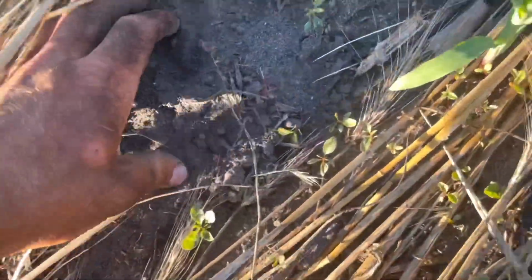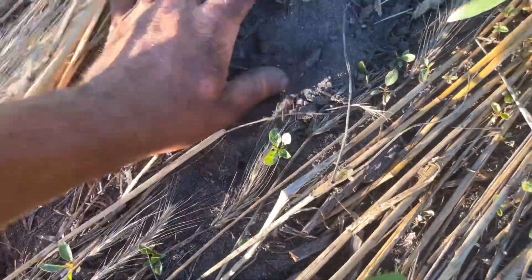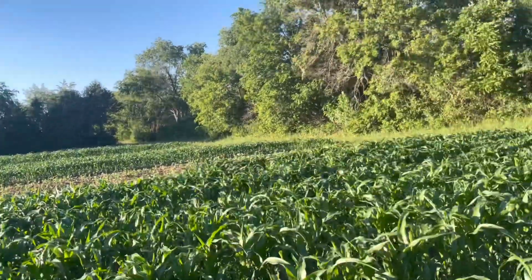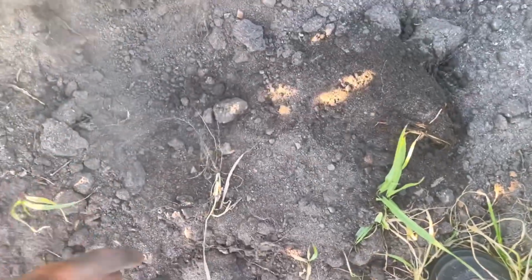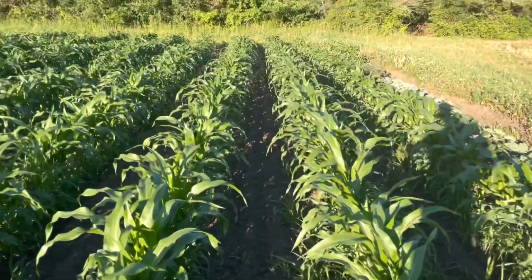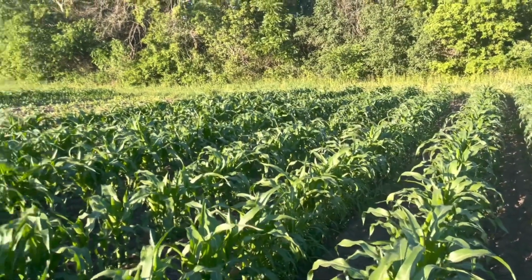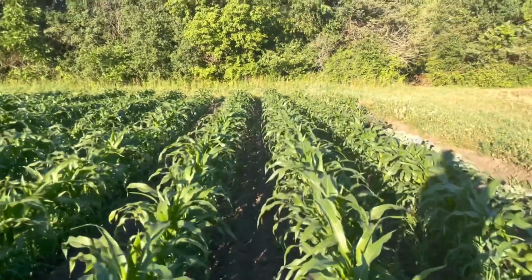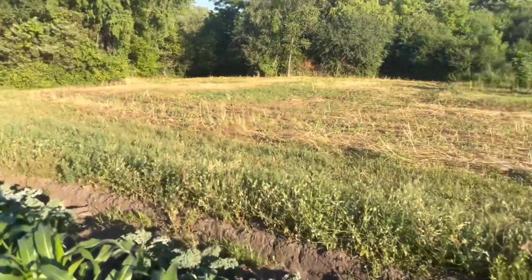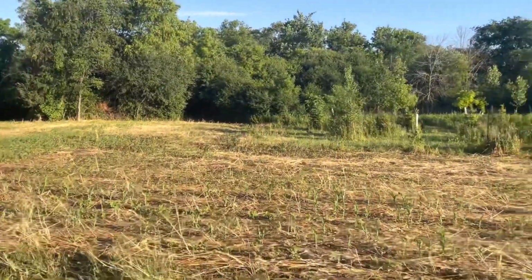it's really compacted, really hard. If I stick my finger in the soil here, I'm not hitting any moisture at all. And then this area over here was plowed, disked up, and cultivated twice. Just full-on tillage. Nice loose ground, and there's moisture probably like 4 or 5 inches down. I can't really go that far down in there. I'm sure there is moisture 4 or 5 inches down in there too, but this loose ground just really helps heat up the soil with the sun, because it's not no-till, and it just really helps these plants take off faster. Obviously this is not planted the same day as that, so it's not really a good comparison, but I don't know.